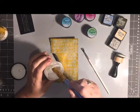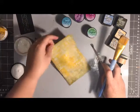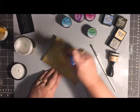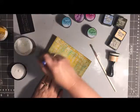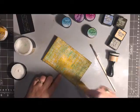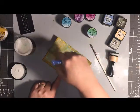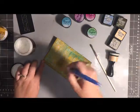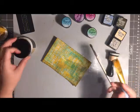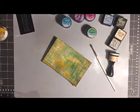Now for this first technique, I didn't really want to run a background. I just merely wanted to spread some of the color. So I'm using some collage medium from Tim Holtz to add the moisture to a paintbrush, and I'm just slightly brushing it back and forth. Now if you do dip your paintbrush back into your collage medium, you may contaminate it a little bit. But again, I don't get myself too concerned about that. I'm typically going for the grunge look anyway, so I don't mind having some of the color in my medium gel.